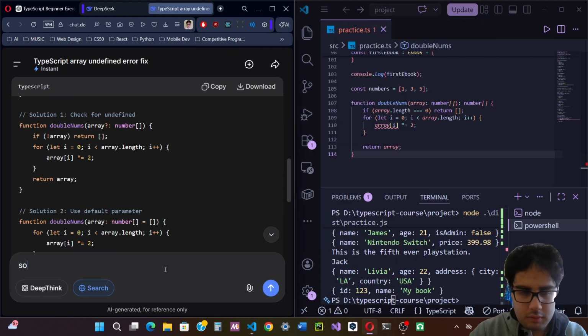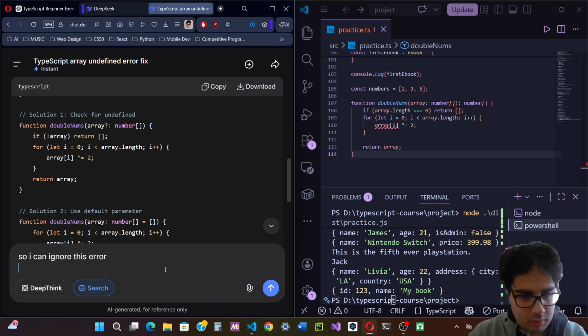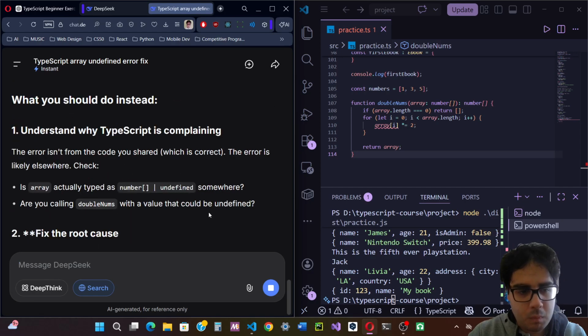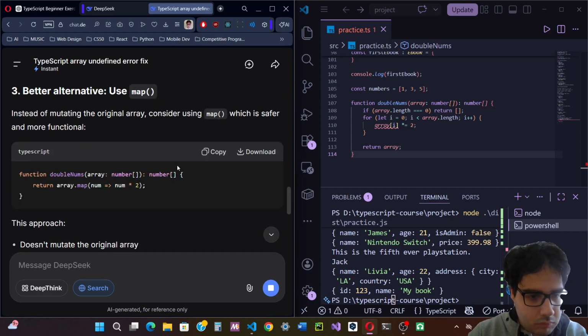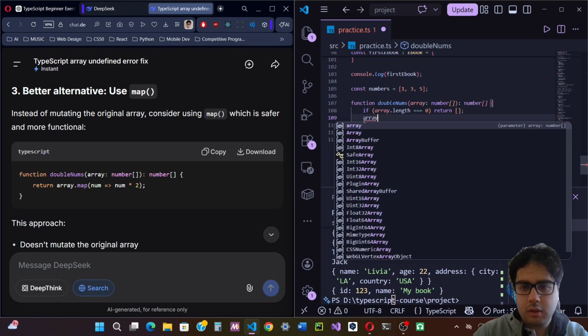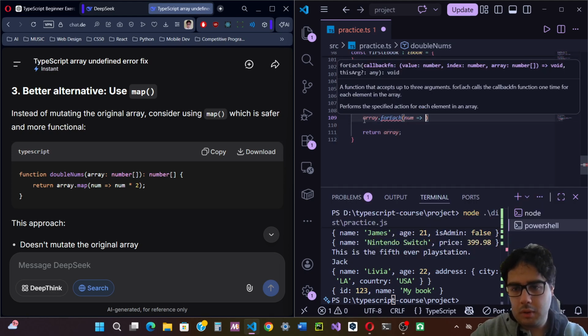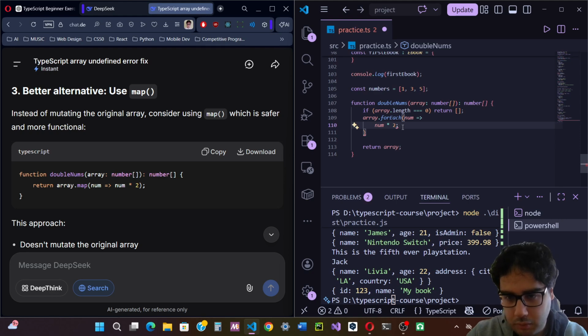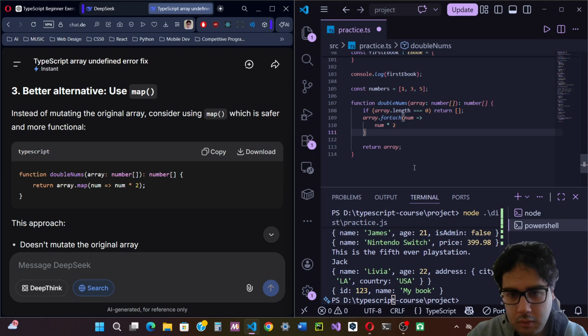Okay, I think we can. Array dot forEach num times 2. And let's see if this works.